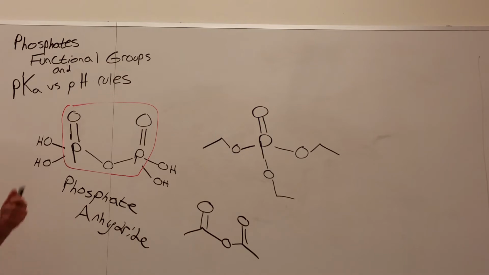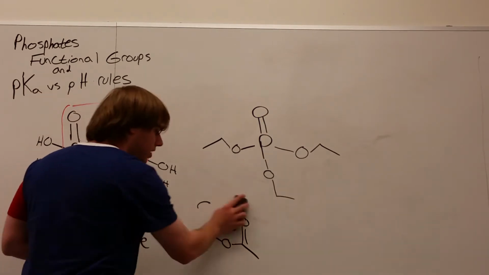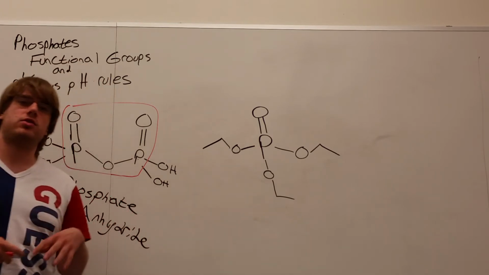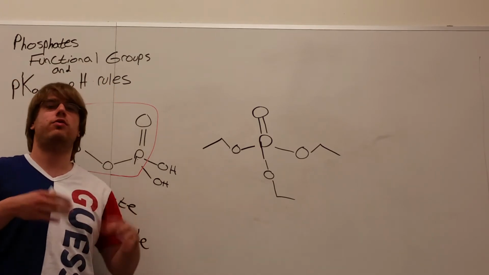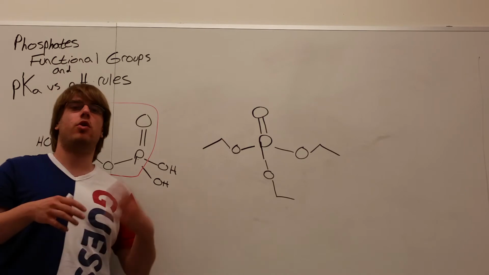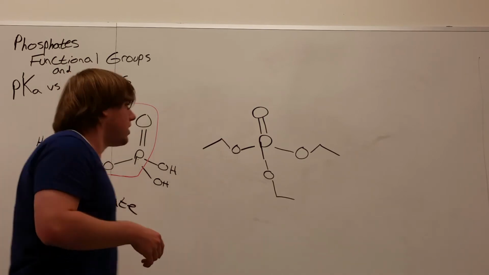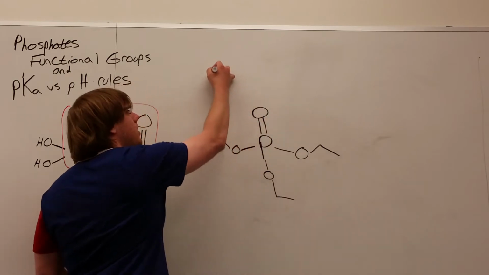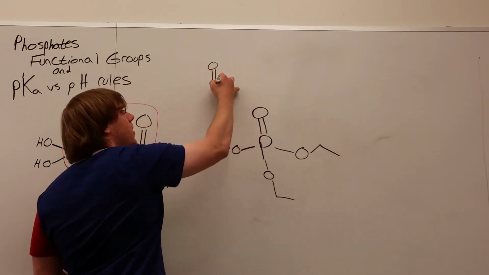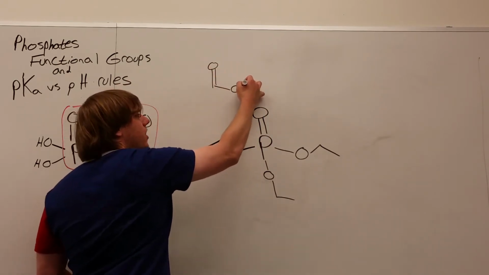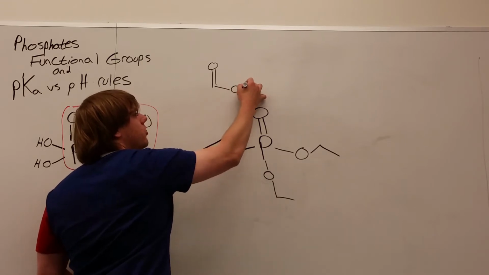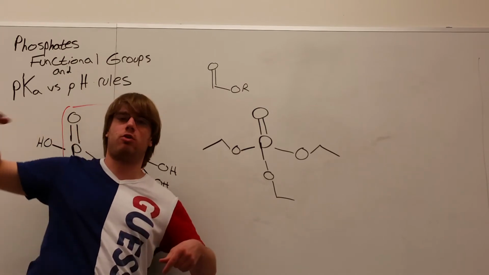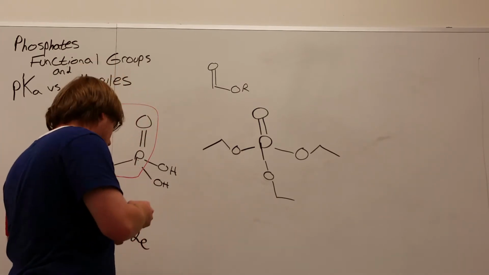Okay? And the other functional group we have to talk about are phosphate esters. Now, there are three types of phosphate esters, and the only way you differentiate them is based on the number of OR groups that are on the ester. Now, we learned about esters during the carboxylic acid derivatives chapter as well. An ester referred to a carbon-oxygen double bond that had some oxygen, and then on that oxygen, some R group, meaning any carbon chain. So it could be an ethyl, a methyl, or something far longer or crazier looking.